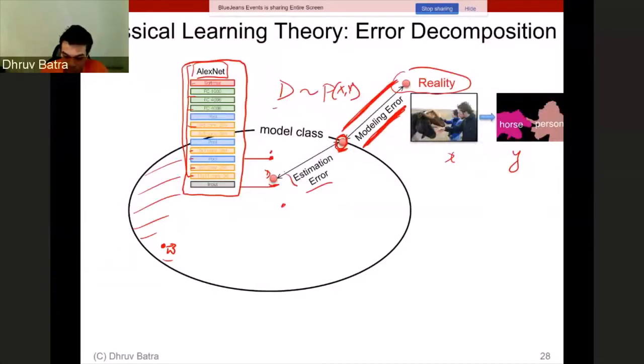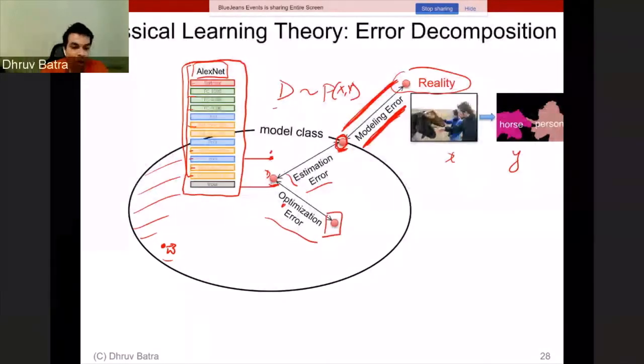And that is not the only source of error either. There is actually a third error, which is optimization error. So between the best you could do given this data set and what you actually find, the difference is optimization error, because we cannot actually minimize the loss to 0 or even to the global optimum of L. The loss functions that we're going to be working with are non-convex. Maybe we will do approximate optimization, and maybe we'll do early stopping. So wherever we actually end up is going to be different from where we could have ended up if we had optimized to optimality. So those are the three sources of error. We made mistakes as soon as we chose a model class. We don't learn on full or infinite data sets, and we have optimization error.